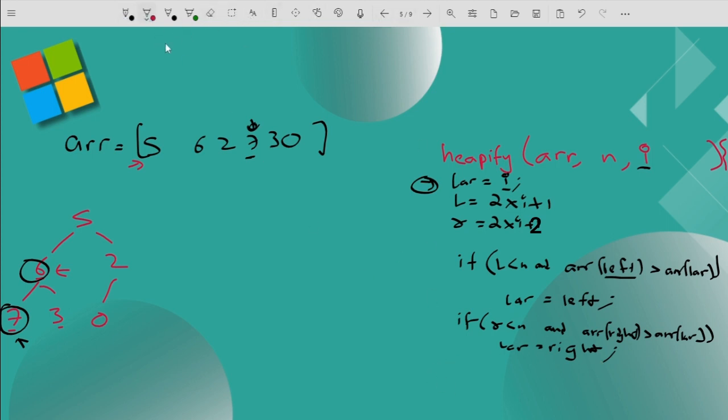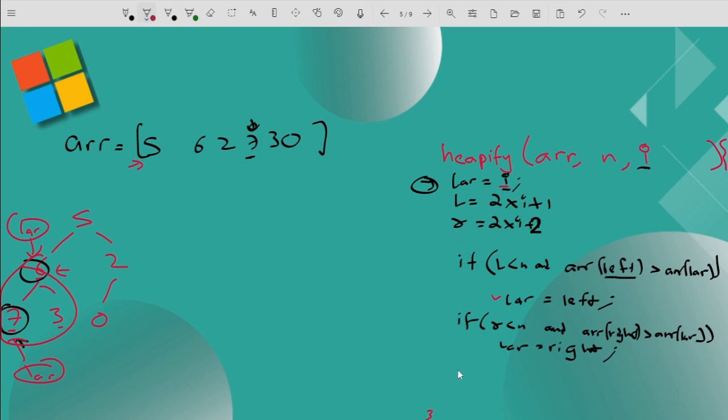Okay, so now all I will do is, see, for this particular case, I have this as the current largest, like initial largest element, which is I, and this is my new largest element. You can see that this is my new largest element, because when these conditions become true, largest will be assigned to left. So now my largest is pointing to this particular child.